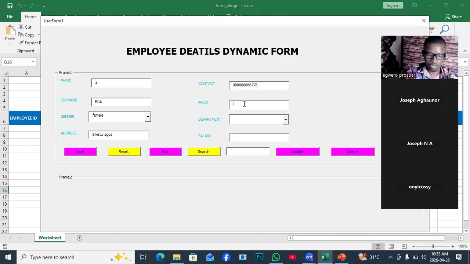Email of Rita, let's say Rita at gmail.com. So let's say department, let me choose another one, salary of 900,000, and then I click on save.